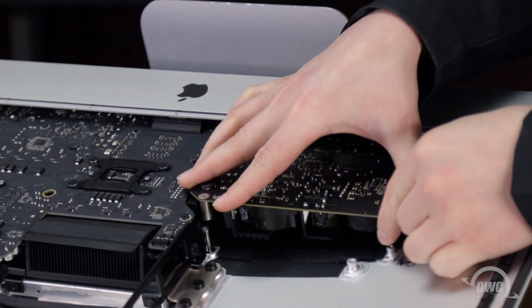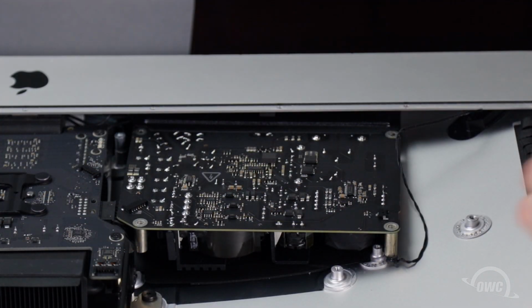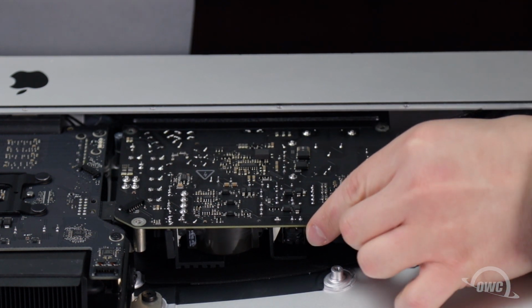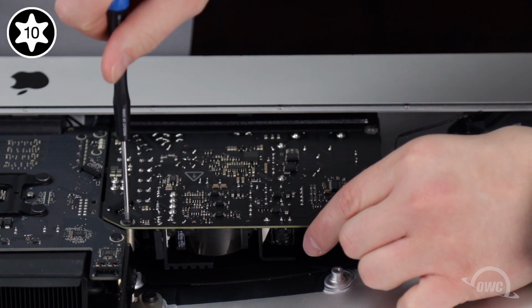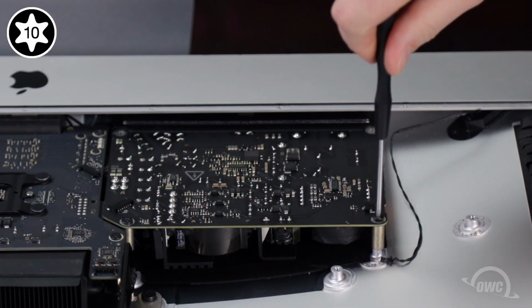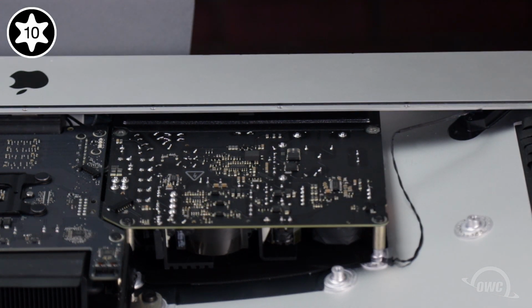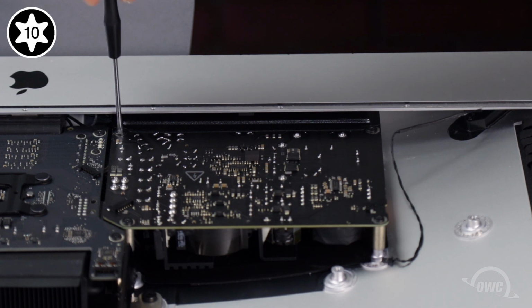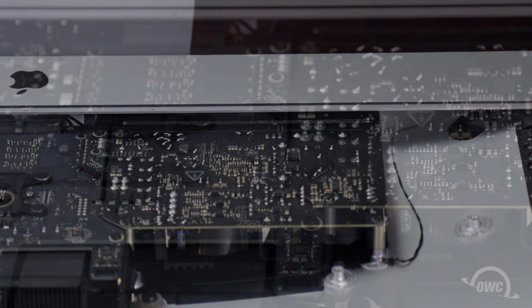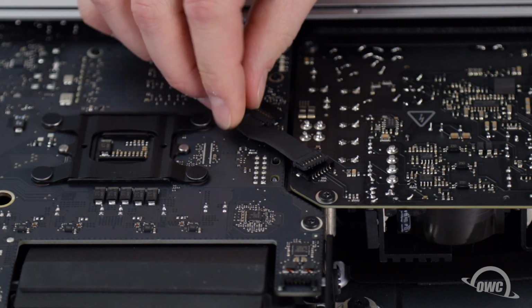You can now set the board back into the iMac so that it lays flat and secure it with its 4 Torx T10 screws. The 2 longer screws go along the innermost edge and the two shorter ones go near the lip of the iMac. Finally, slide the power supply signal cable connectors into their sockets and we're ready to move on to the right speaker.